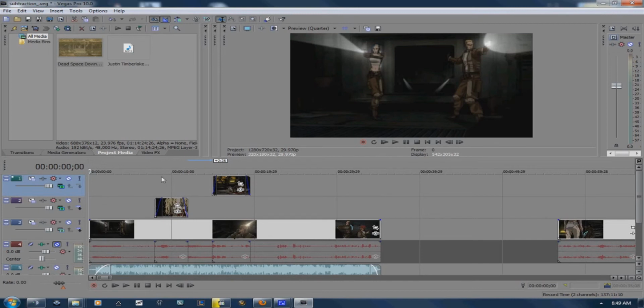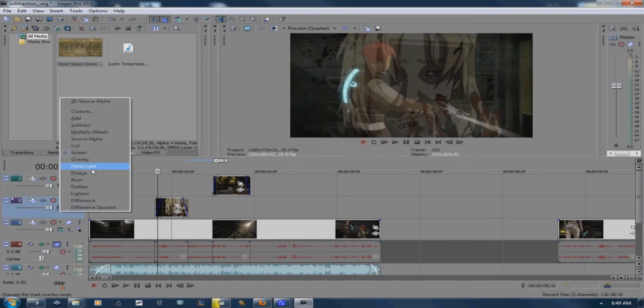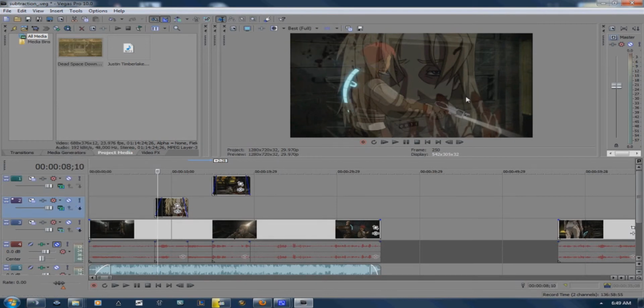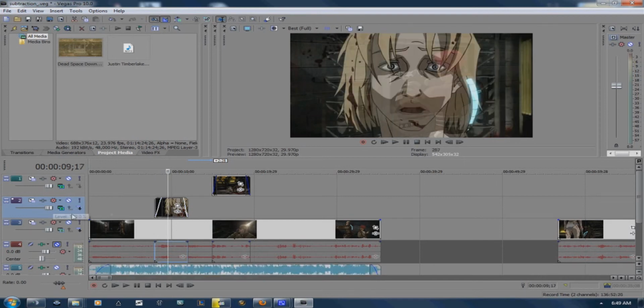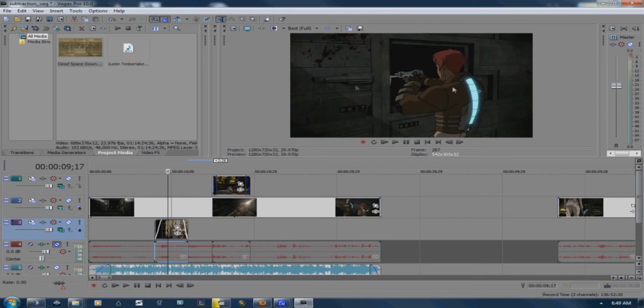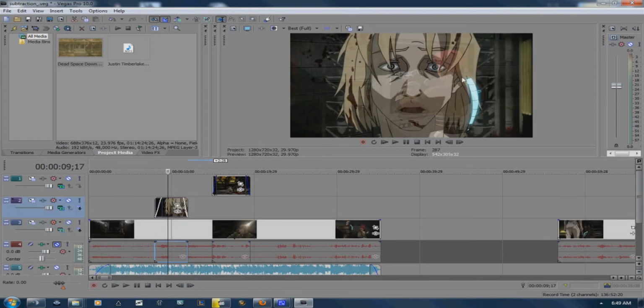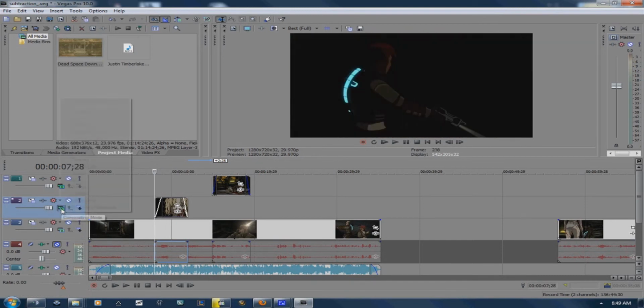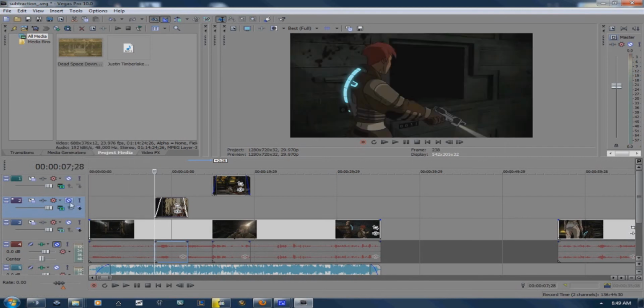So, as you notice, this is going to be a screen. And a screen basically, let me just give you a better image. It screens whatever is below on top of this. Now, obviously, if this layer was below this layer, you would not see the screen. See how it goes away? It's a hierarchy, so I have to move this above 2 just to be able to see that effect. So, this would be a, oh crap, let me go ahead and undo that, run around 1.